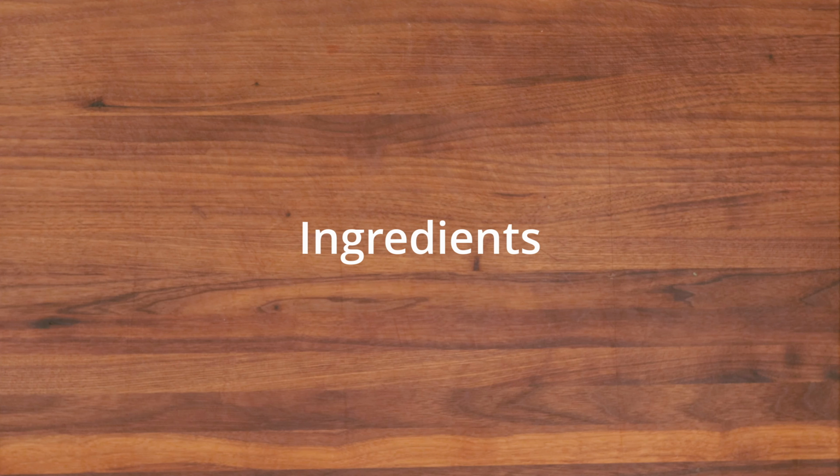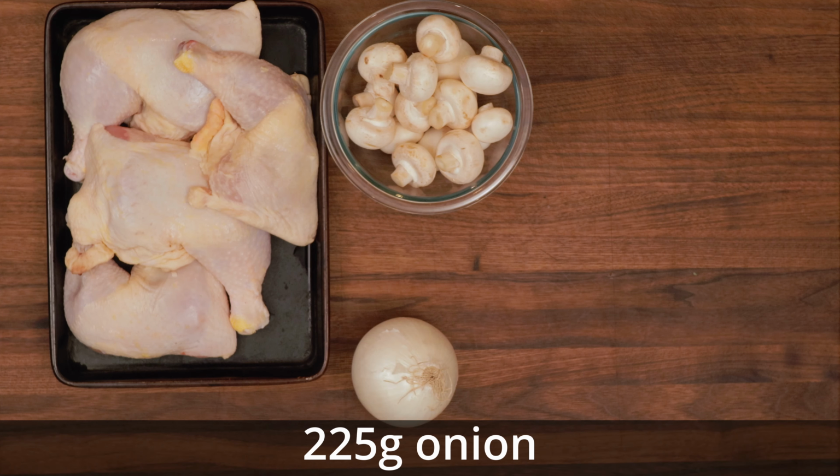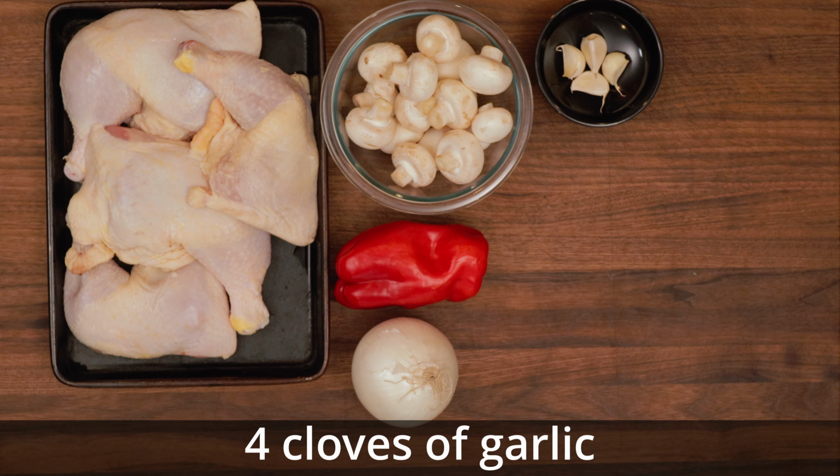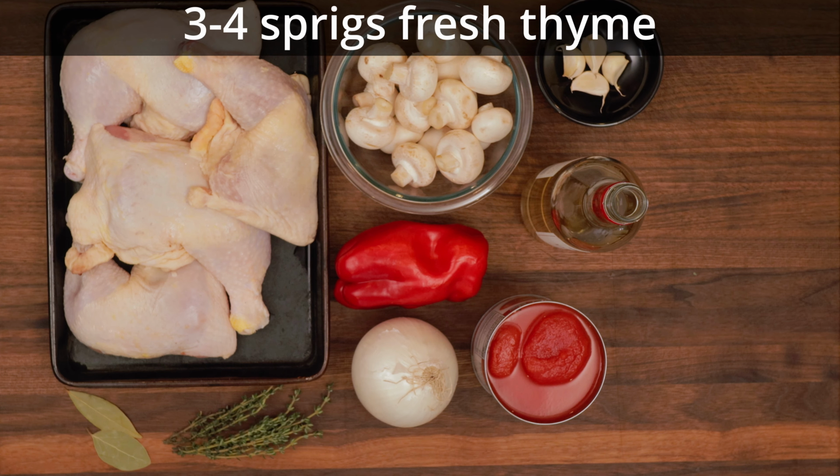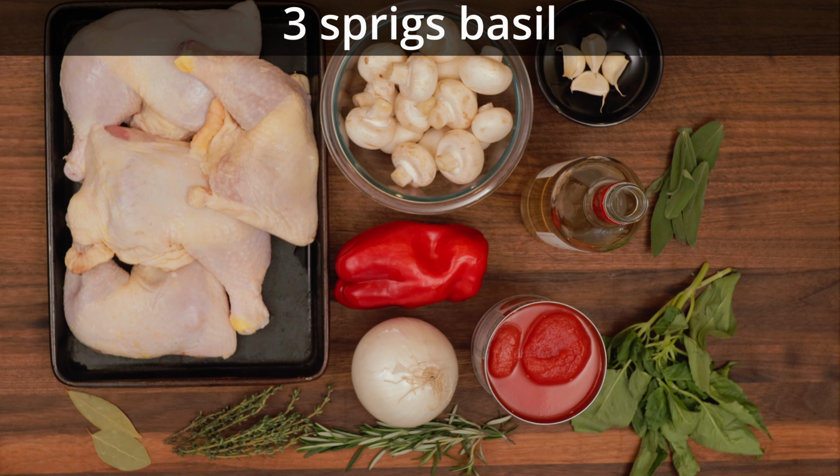What you'll need for this dish is chicken legs, mushrooms, an onion, red bell pepper, garlic, dry white wine, canned whole peeled tomatoes, bay leaves, thyme, rosemary, sage, and basil.